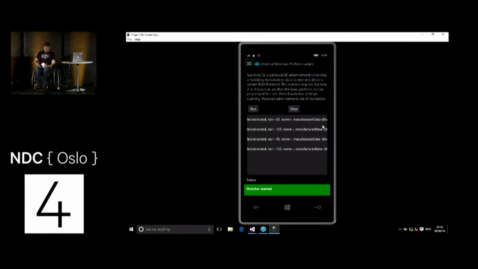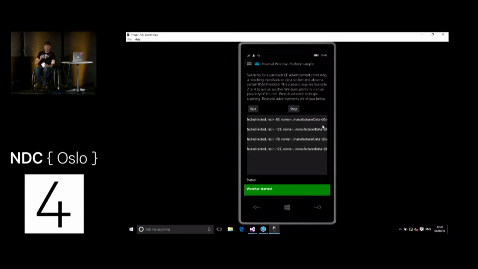With Windows Phone especially, I see a lot of packets with minus 127, like it has some problem parsing them. I don't know if it's a software problem or the quality of the radio. But in my solution, I just try to filter them out because it's usually just rubbish data.